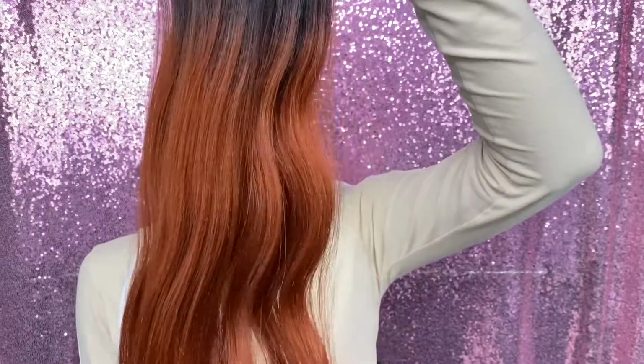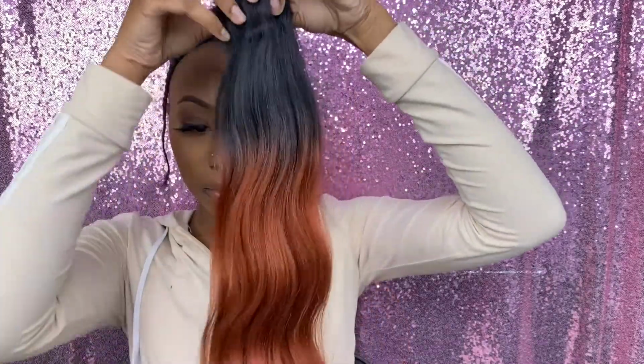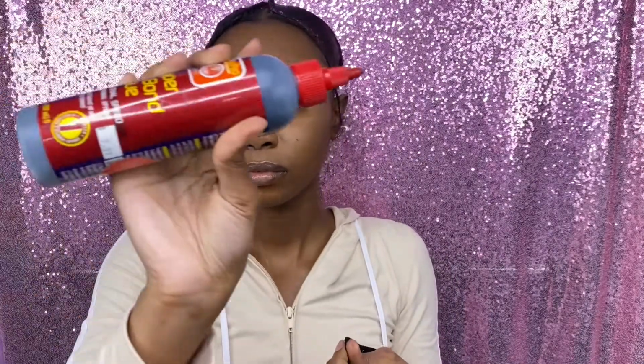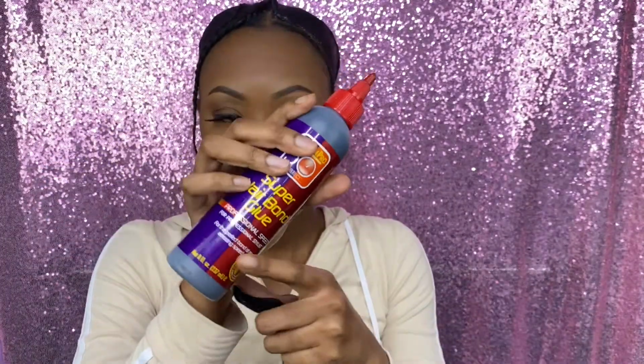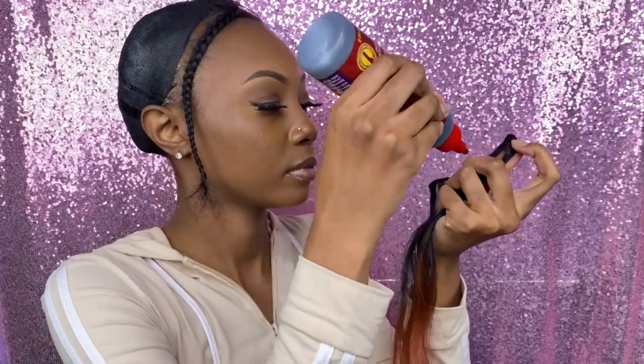So here's the first bundle that we're going to be laying, which is our longest bundle, the 22 inch. As you can see, this hair is super beautiful. The color is beautiful and it has a very nice luster. This brand hair is probably one of my favorite when it comes to wearing synthetic body wave hair because it mimics virgin hair the most for me. The only thing that I would say about this hair is that it does tangle, but any synthetic hair that you get, I don't care how good it is, I don't care what brand it is, it is going to tangle.